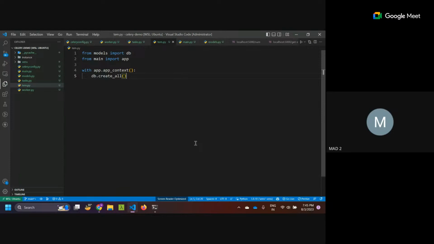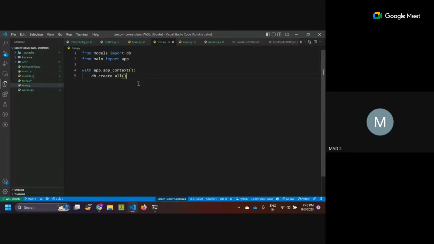So if you are using code which requires the application settings, then you will need to use this app.app_context. Otherwise, it will throw an error that you are doing something wrong, you are running some code outside the application context.